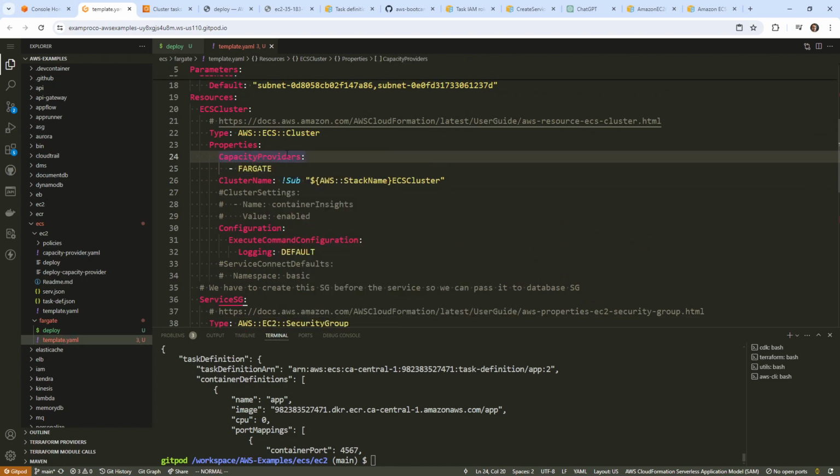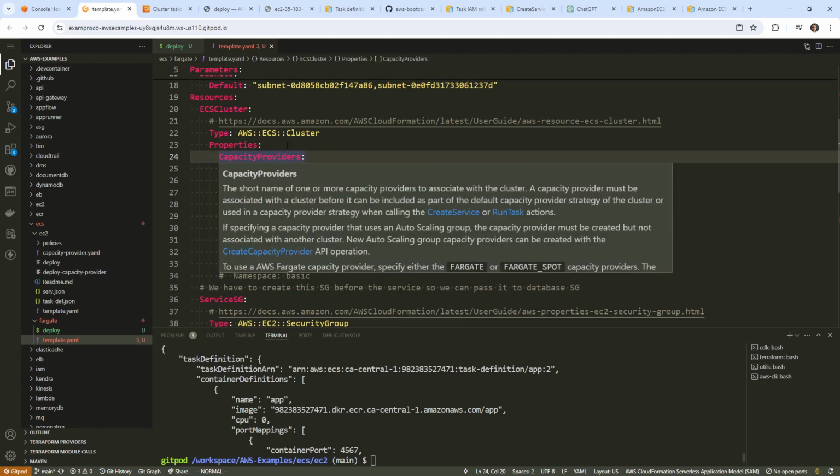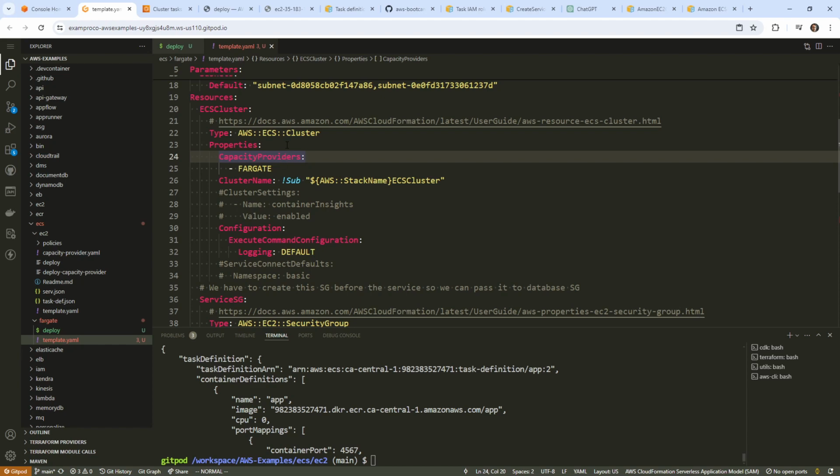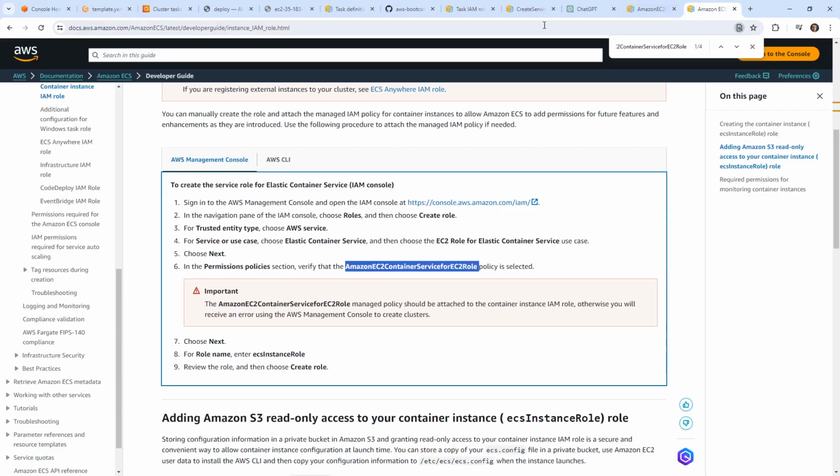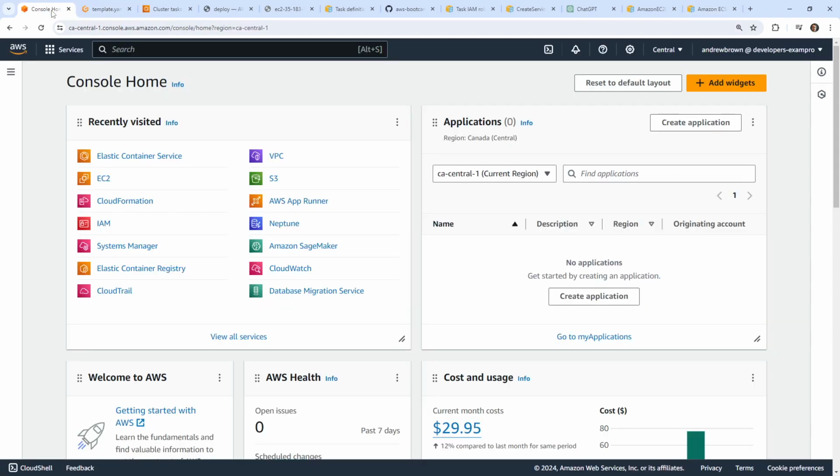With ECS EC2, we had to create it after the fact because you can't just specify it like this, but this is going to say it's going to use the managed Fargate provider. There's another one for Fargate Spot, and the only difference is that when you use compute, it's going to use Spot compute, which is more cost effective. But I'm just going to stick with Spot here today.